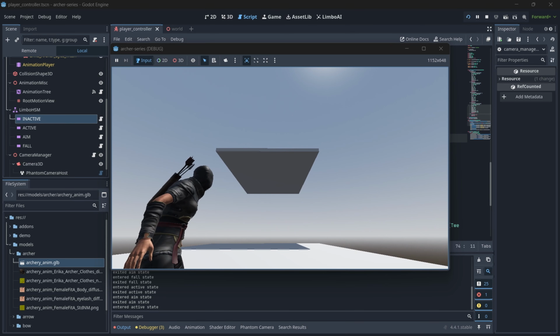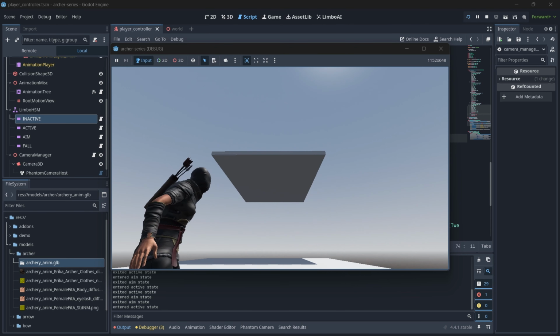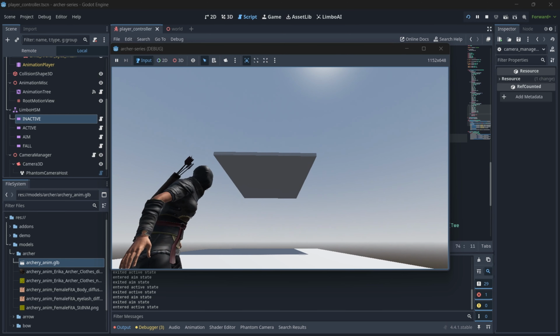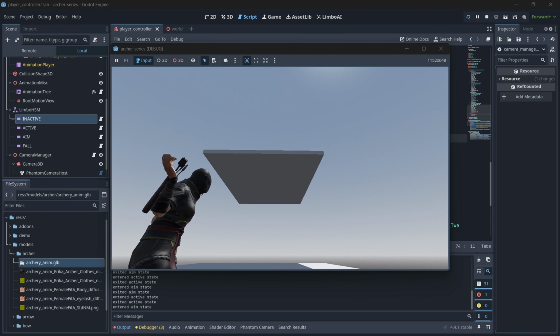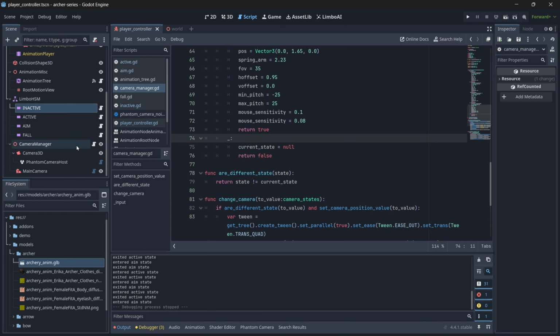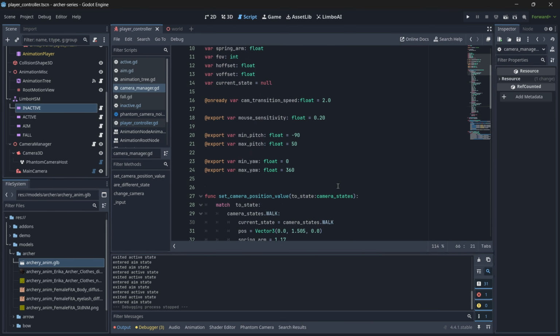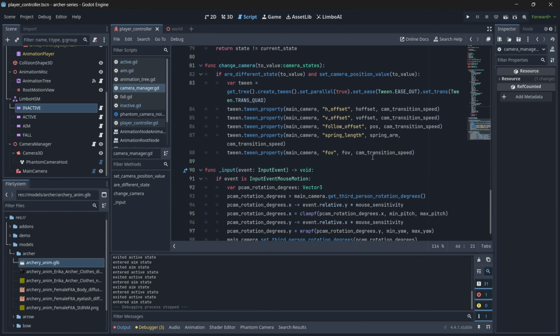So whenever we try to aim, the camera has a cool visual effect that says we are zooming in a lot, but in reality that's not the case. So this is how the FOV works. So the FOV really helps us to add that visually zooming in effect that we created. And that's it for this controller of camera manager. Now it's time to see all the scripts that we have made.